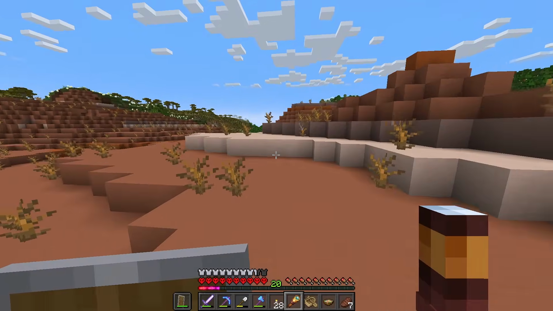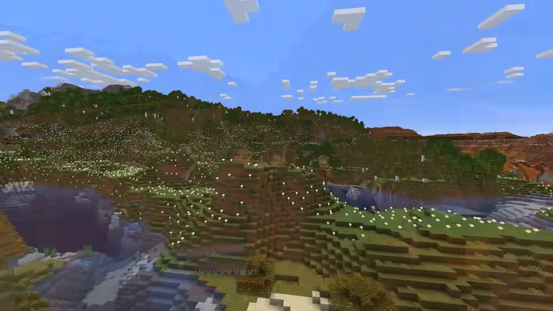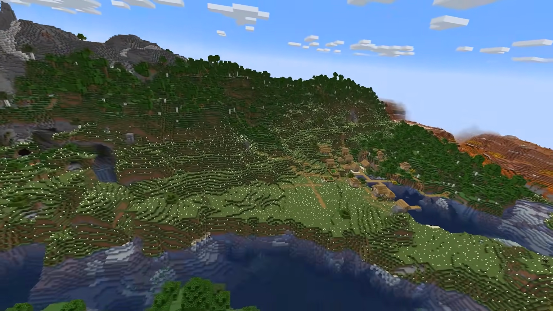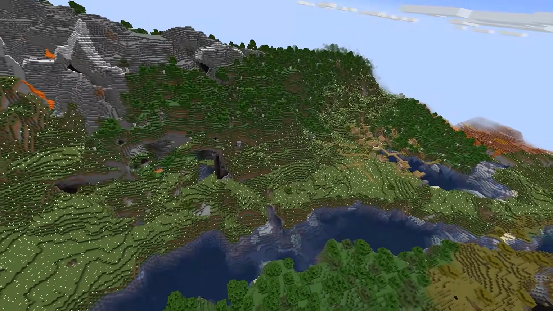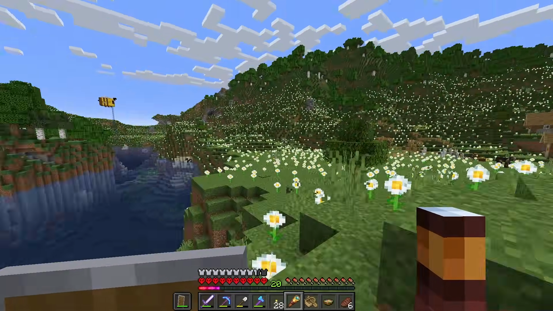And here we are, approaching the fields. I can already see the oxeye daisies in the distance, looking beautiful. Man, it always blows me away just how much work must have gone into this. Like, every single one of these oxeye daisies being placed by hand. That is absolutely ridiculous. And if we look off into the distance, we should see exactly what I'm looking for.